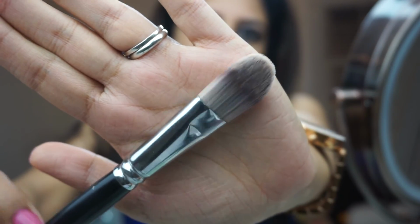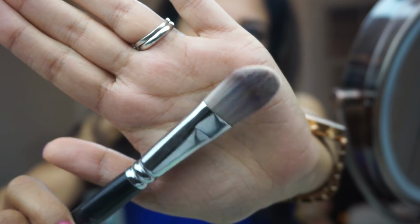There are 3 ways to apply a foundation. If it's a BB cream, tinted moisturizer kind of foundation, you can just use your fingers to apply it. But for the medium to full coverage foundations, you might want to use either a brush or cosmetic sponge. With a brush, you can use a brush like this. This is a flat foundation brush, the regular traditional foundation brush that a ton of people use. You just take some foundation and apply it. A ton of people like using this brush, but I personally don't like this too much because I find it difficult to blend in my foundation.